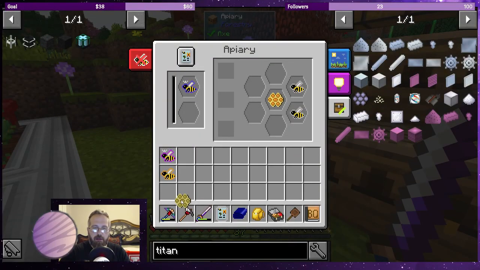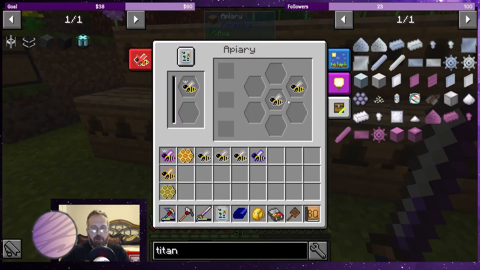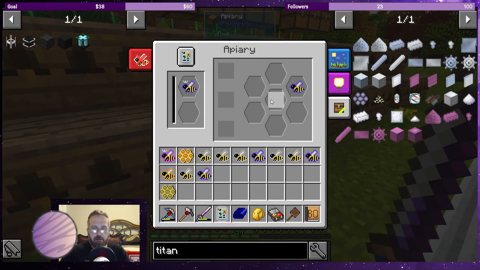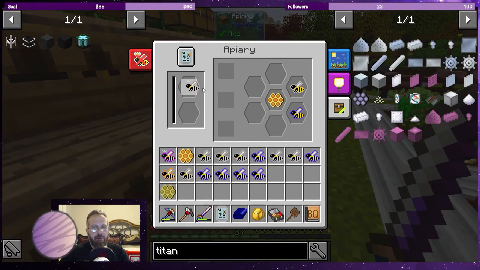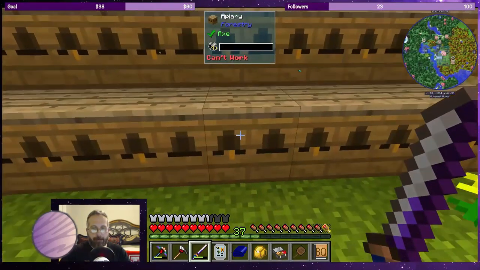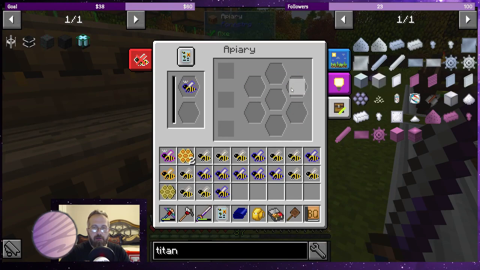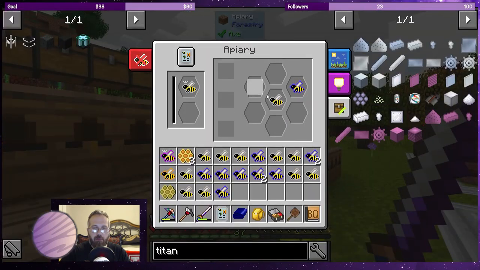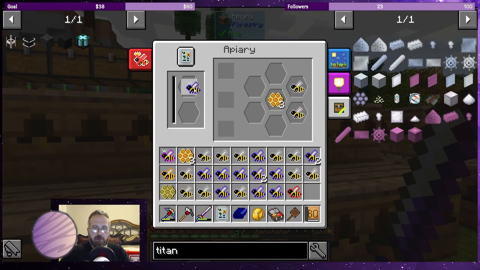Okay. So now I need to... Cultivated. Common. Common. Cultivated. Common. Common, unfortunate. Common. Cultivated. No diligence, though. I'm surprised. Like, it doesn't matter anymore because we have our mating pair. But, like, wow. These are some bad results.